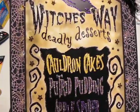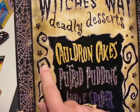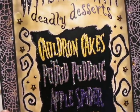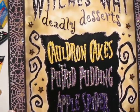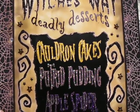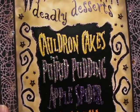And once I was done with that, I wanted to highlight the stars. Somebody had suggested that I put the glow-in-the-dark Mod Podge on the stars and make them glow in the dark, which was a really great idea, except that I didn't realize till I started messing around with it that you need like 5 coats of this stuff for everything to glow, and these were a little too intricate.